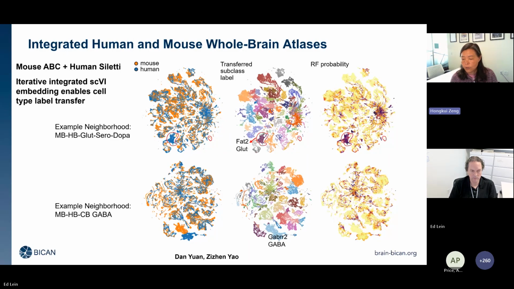Here in this slide, we're just showing two example neighborhoods, which were known to be extremely challenging to resolve in previous attempts. These midbrain-hindbrain glutamatergic and midbrain-hindbrain GABAergic neighborhoods, previously in the Linnarsson or Siletti papers, were described as a big splatter. And now we are able to resolve them here, as you can see, with really excellent cross-species alignment at the individual cell level, with only a few subclasses, as shown in the circles here, that show species preference or incomplete integration at this kind of global scale, but we already know their correspondence very well. So if you can move to the next slide.